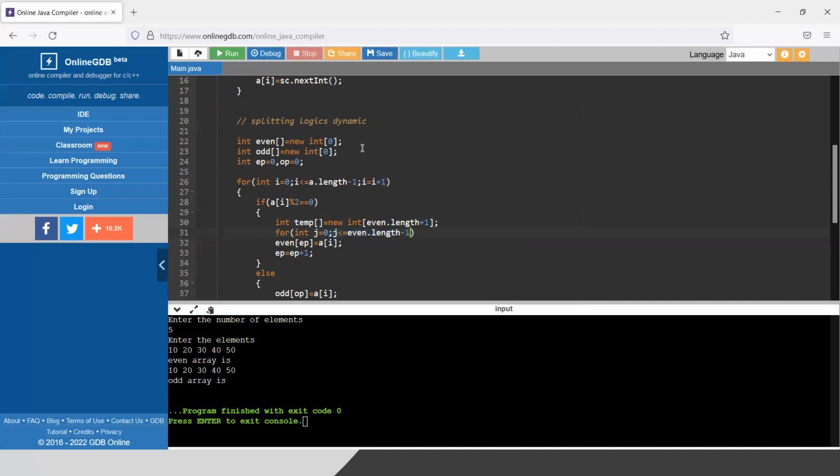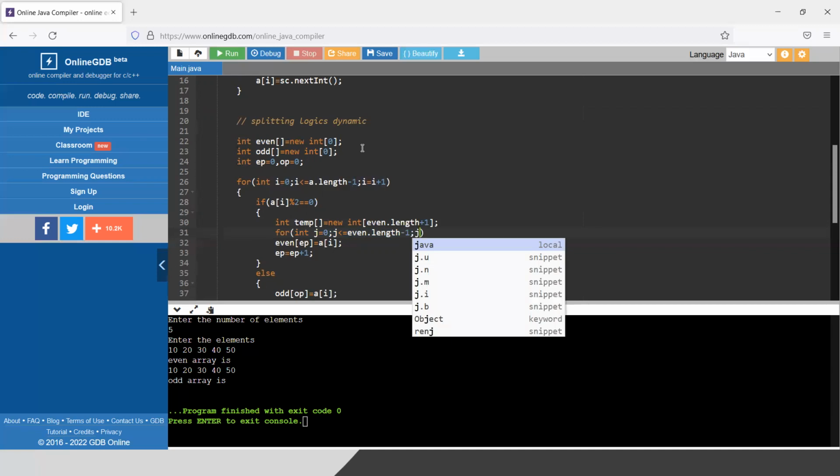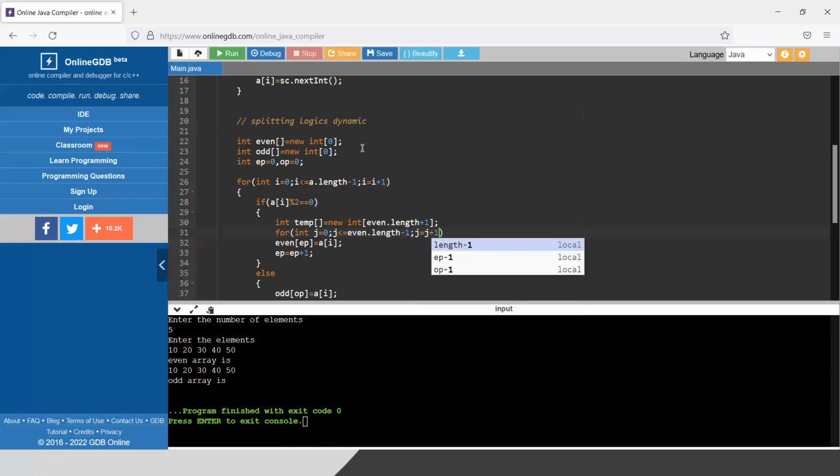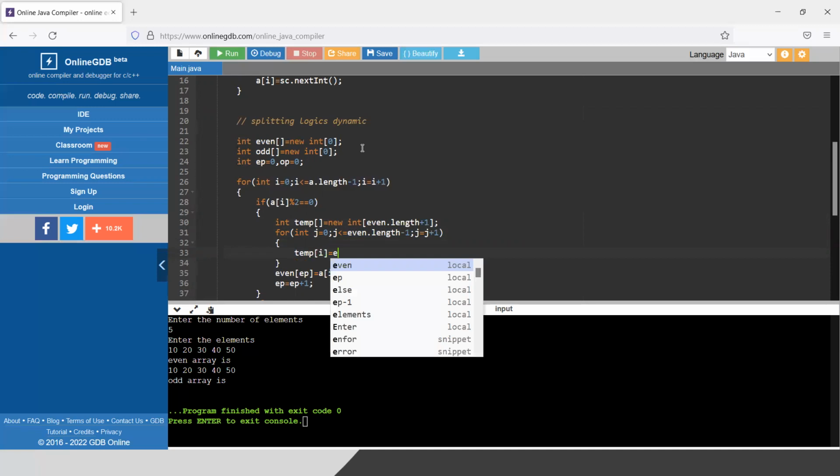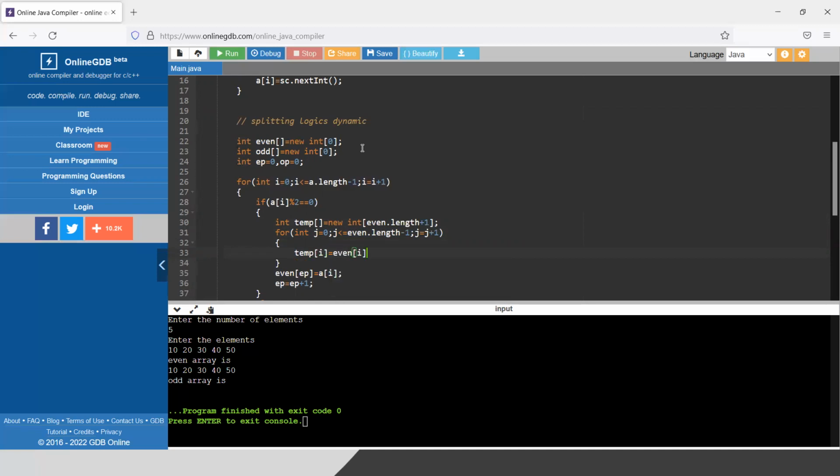For the time being, we do not have anything in the even array. But if we have anything, we will copy everything into the temp array. So temp[i] equals even[i].